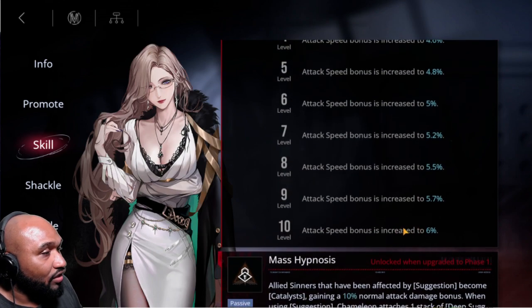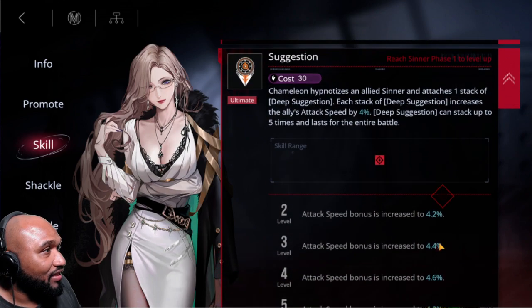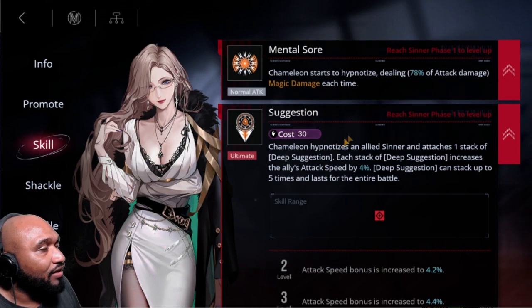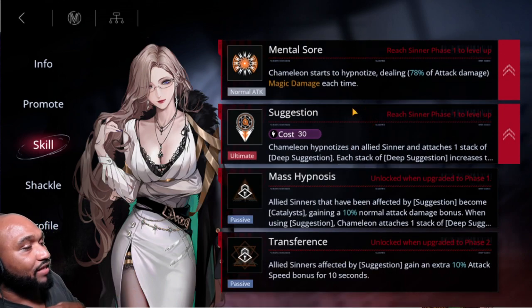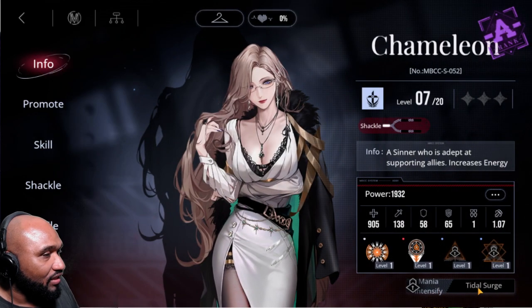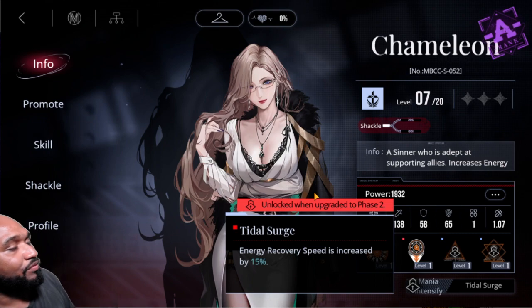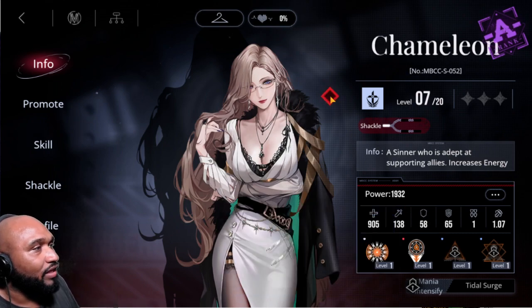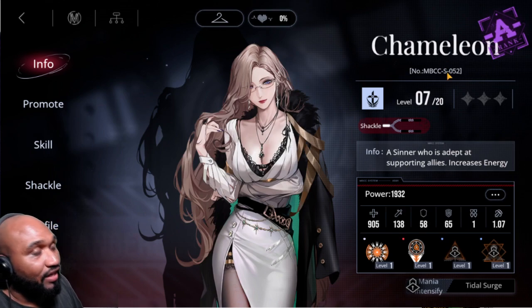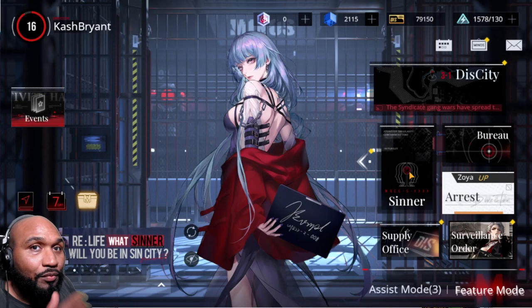And you can see it goes all the way up to 6% times 5. You can have a 30% attack speed buff, but of course you're going to have to have something to keep giving her energy. She does attack, so I'm not going too in depth with her, but she's pretty good, and she has a title too. Yeah, energy recovery is increased by 15%. So if you have her, those two work out. Chameleon is good with anyone that is basic attack based. Anyone that has a really strong effect on their basic attack, you should definitely want to invest into this character as well. So let's bring her into battle.